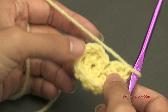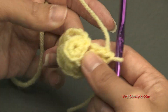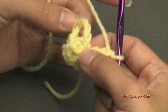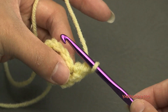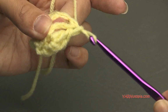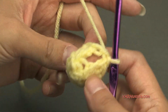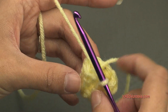What I want you to do, it looks kind of like a bowl shape. You want to actually push this forward like this. So this is coming like that. And then we want to slip stitch to the beginning chain up three of this round here. So one, two, three, insert your hook into this third chain, yarn over, pull through, and through. Okay, just like that. So that's going to start off our daffodil, our center of our daffodil.